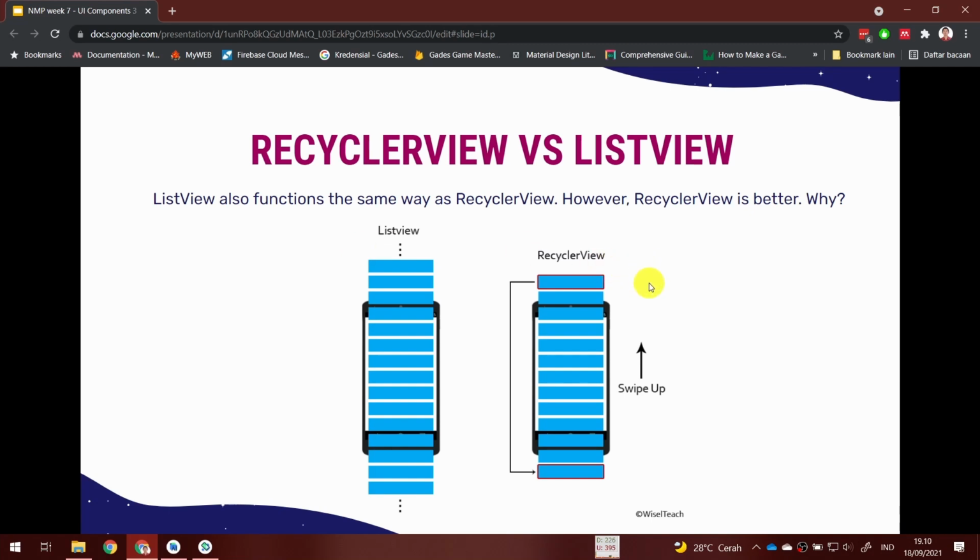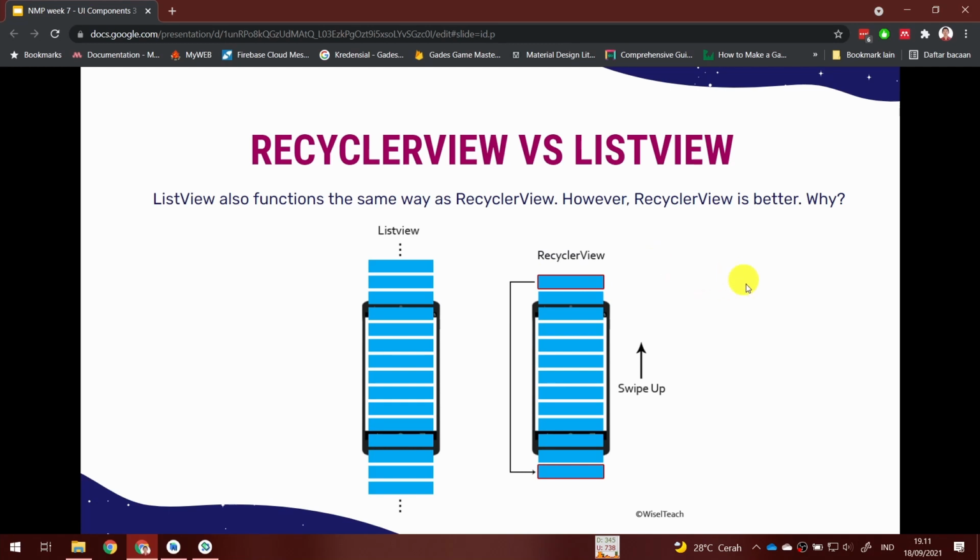Compared to that, for the recycler view, there is a limited number of items rendered at the same time, for example maybe 10 items. Again, depending on the screen size, maybe only a subset of the items can be displayed at one time, maybe 8 items. If the user swipes up or swipes down, let's say the user swipes up, then logically we don't really need to access the uppermost item in the recycler view.